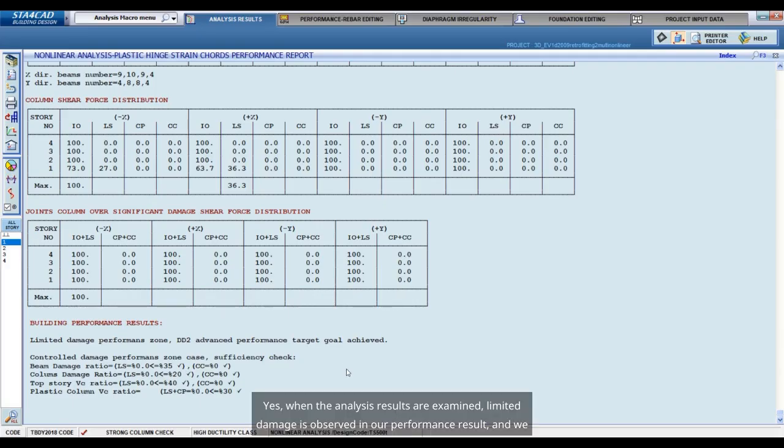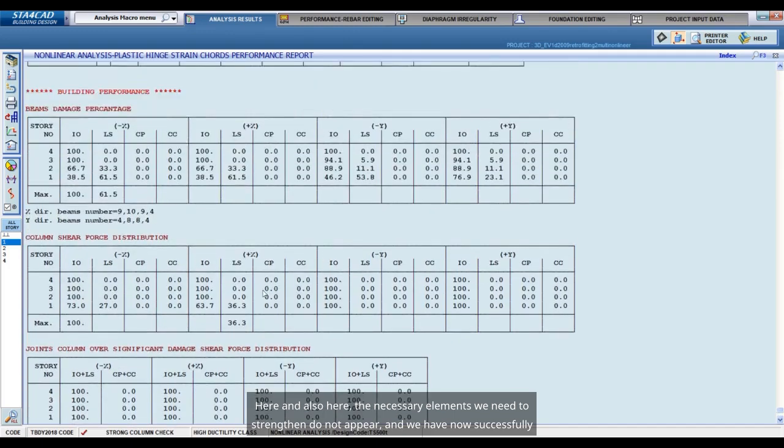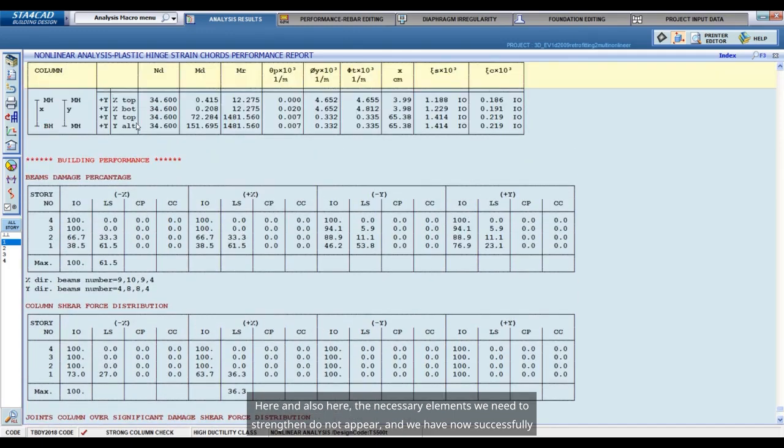Yes, when the analysis results are examined, limited damage is observed in our performance result, and we more than achieve the targeted performance under the D2 earthquake. Here and also here, the necessary elements we need to strengthen do not appear.